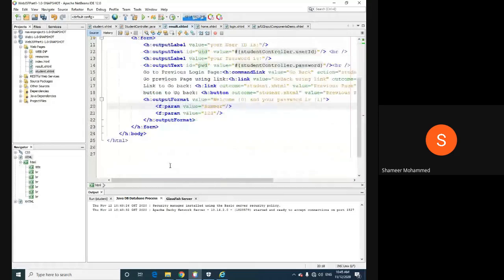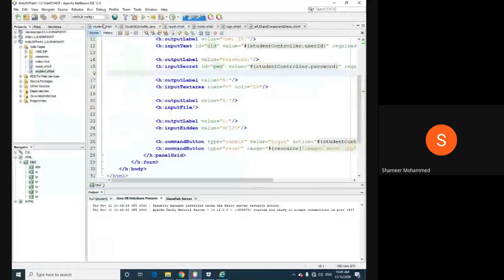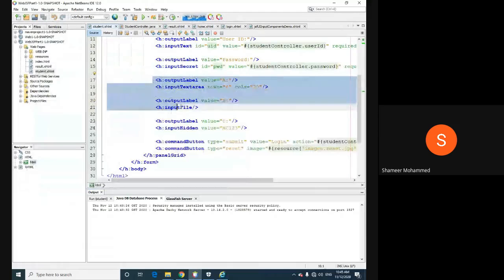So suppose this is the value I want to print to the user, like welcome Samir and password is 123. So these are the parameters that are applicable to this place, the first parameter, and this value will be displayed here. So now let me run this program. Already I ran it. Last class I showed you this, no? How to format, etc.